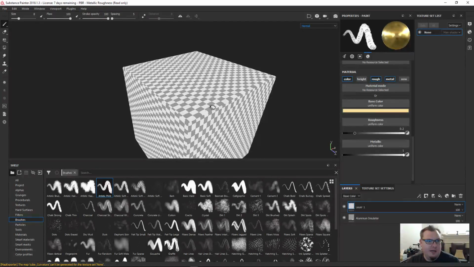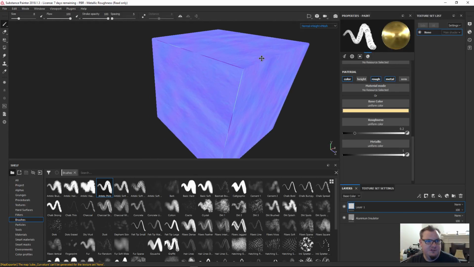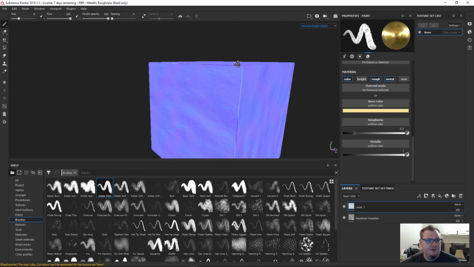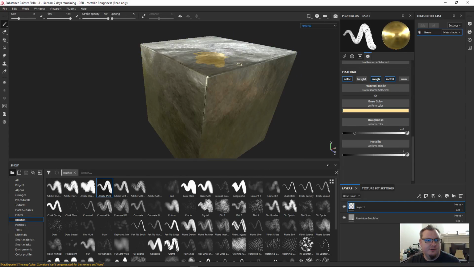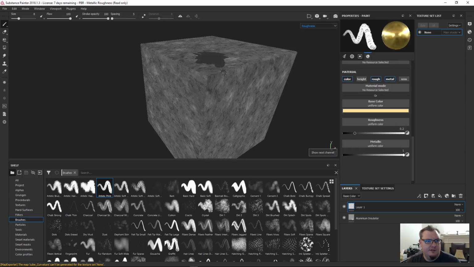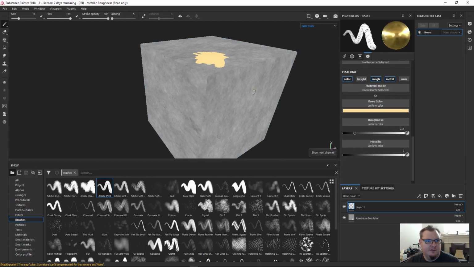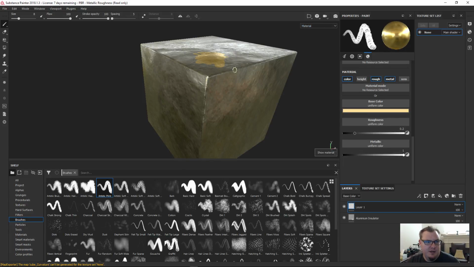And then you got your normal map. In our case, we're going to use normal height and mesh, which is the OpenGL normal, which you can see here. And all of these can be cycled through. If you hit C repeatedly, it'll just cycle through all of these and let you see them one at a time. Or if you hit M on the keyboard for material, it'll switch back to material. But these are all selectable right here.